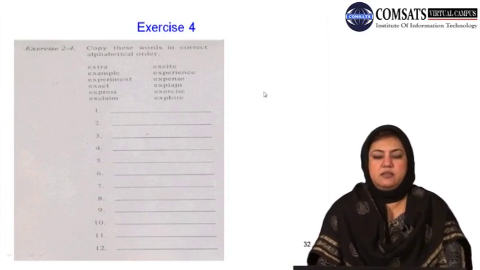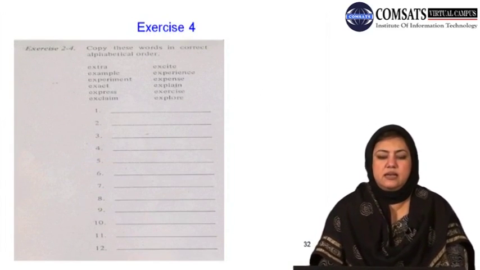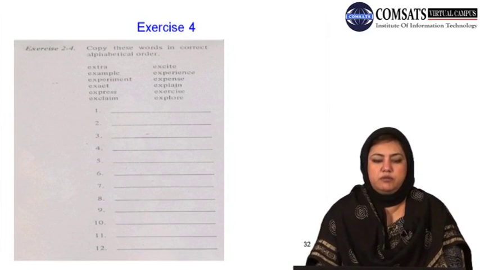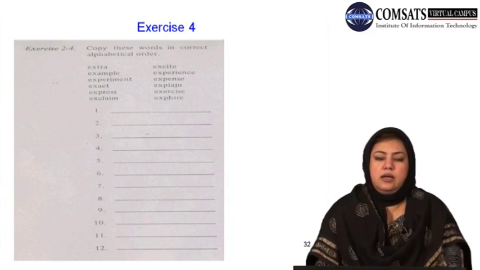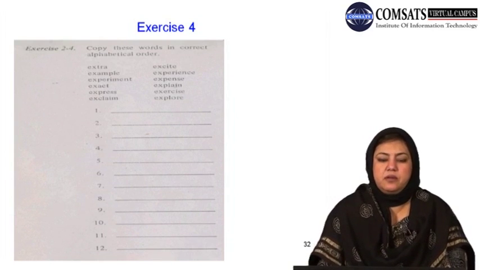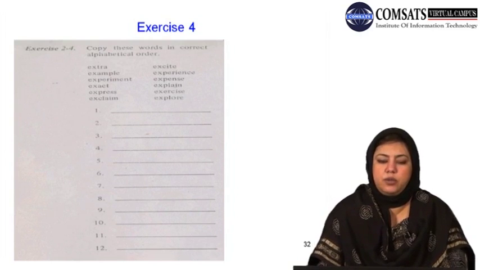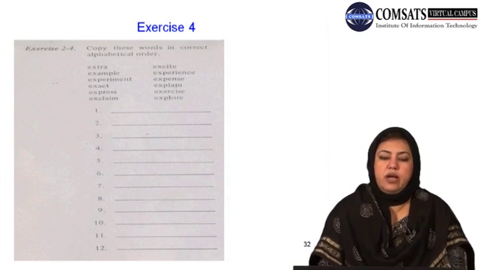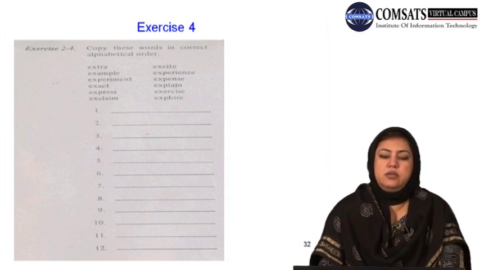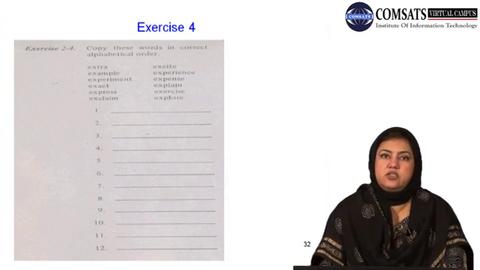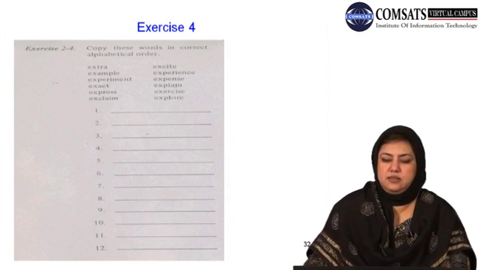Here you have another activity where again you can see that it is a bit more difficult than the previous one, and you can find a list of words again that start with the same letters at the beginning. So what you have to do is organize them quickly. If you are in doubt, just hold on for a while, stop here, get your dictionary, open it, check how they are presented.